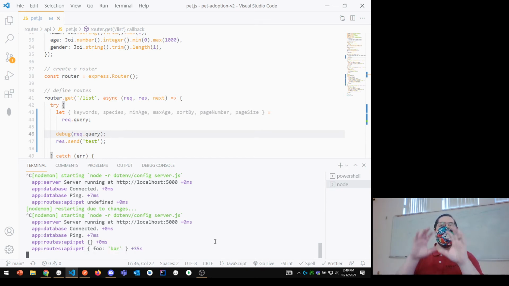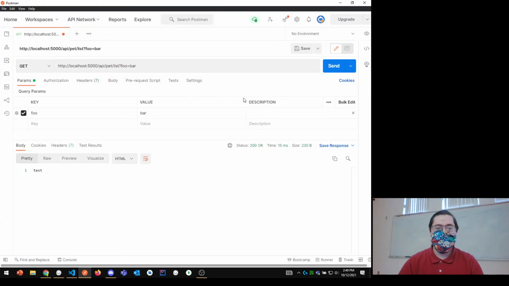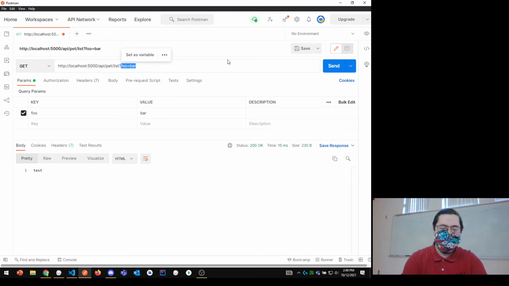Does that make sense? So the way we pass these query parameters is as part of the URL. And so when you're making a GET request, they have to be sent this way. They can't be sent as part of the body. They have to be sent as part of the URL. Cool? There's a bunch of implications to that. There's security implications, caching implications, performance implications to why we're doing that. But suffice to say, that's the way it needs to be.